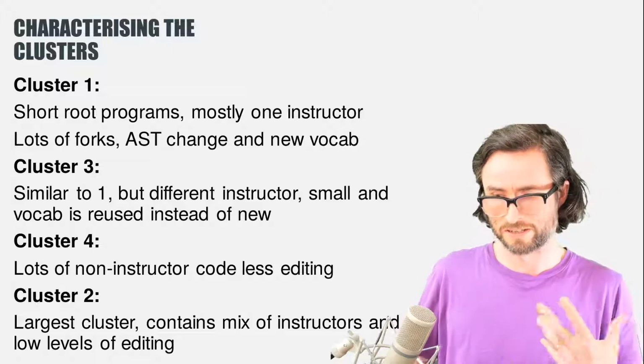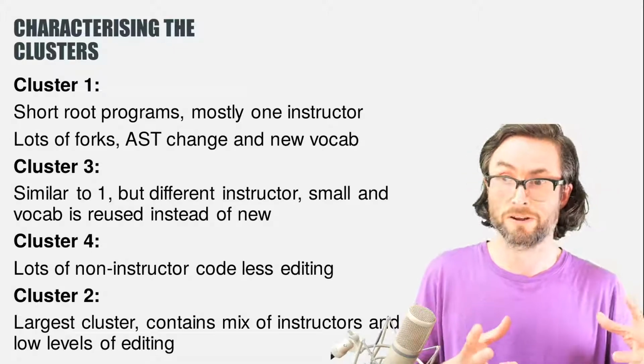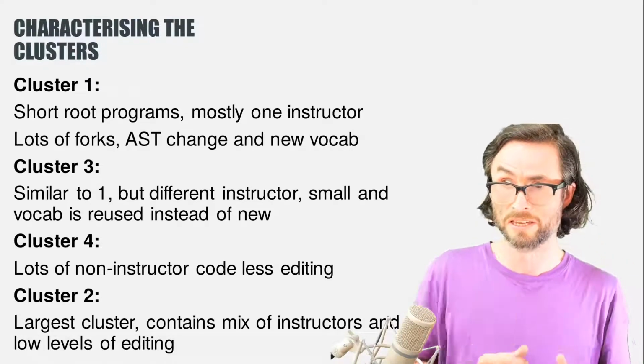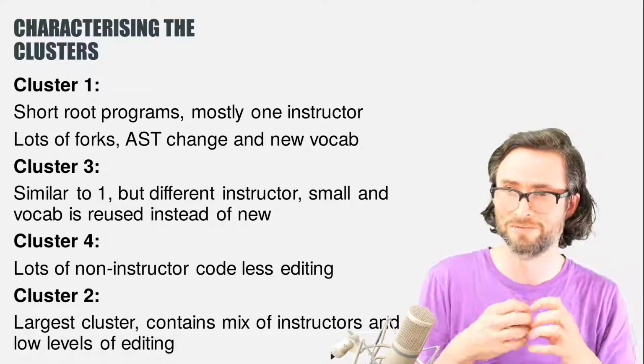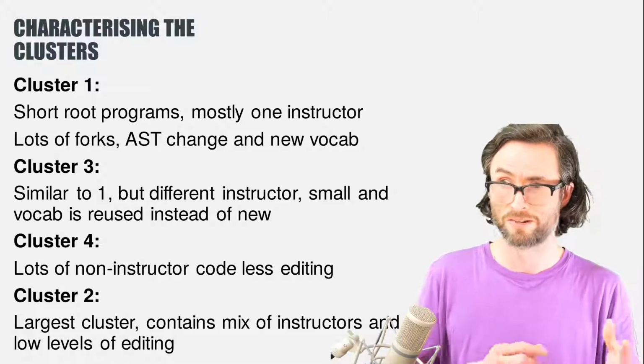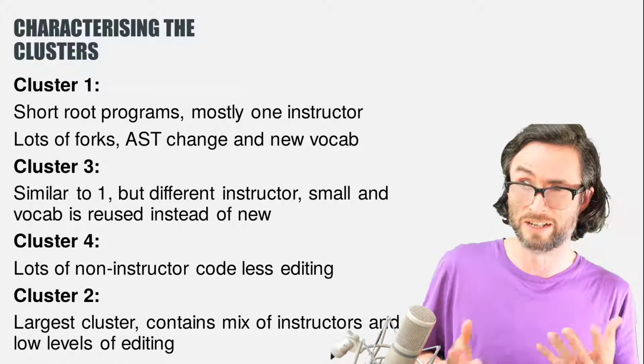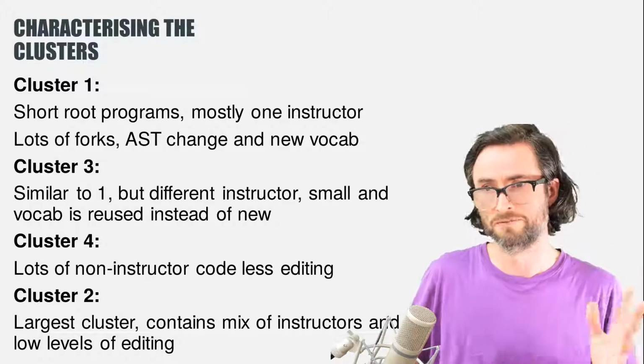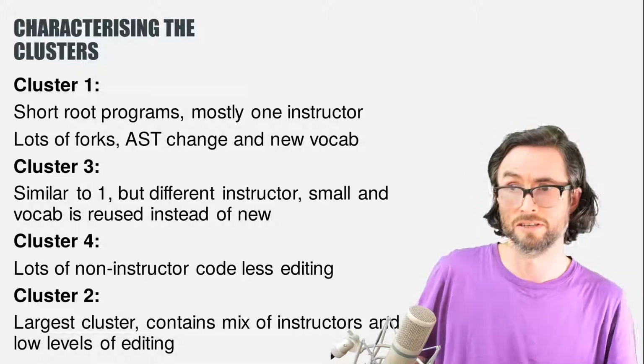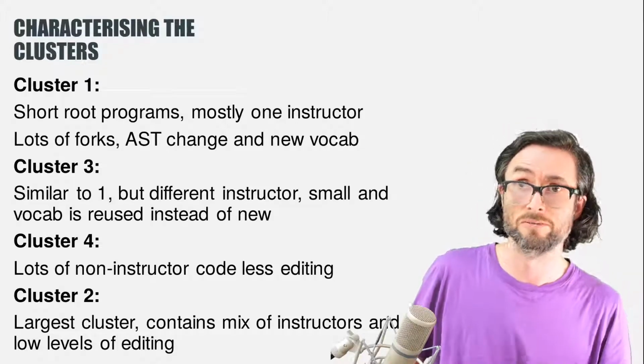And then we found another cluster had lots of student programs in it that other people were reusing. So obviously the way that people reuse other students' programs is different, because that probably happens outside of a lesson maybe. So it really gives us some insight into how the patterns of behaviour vary with context.